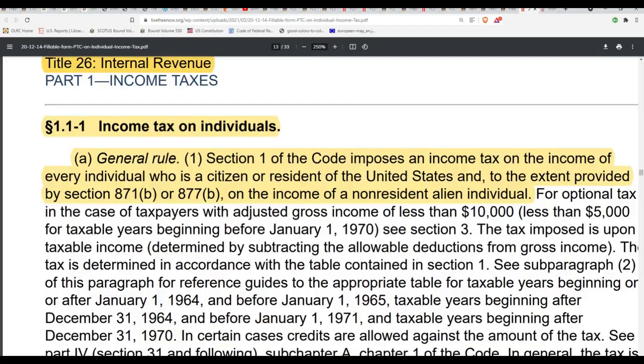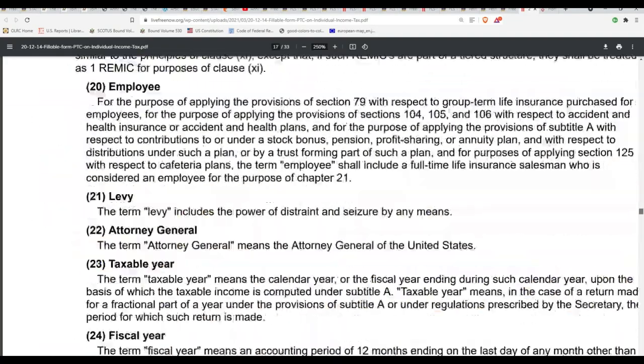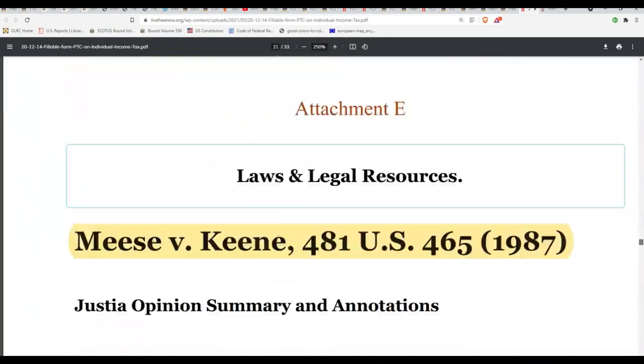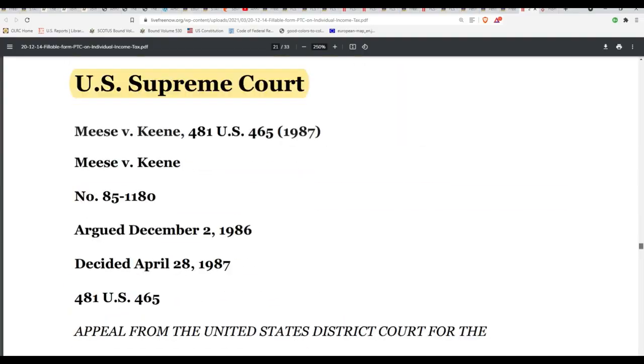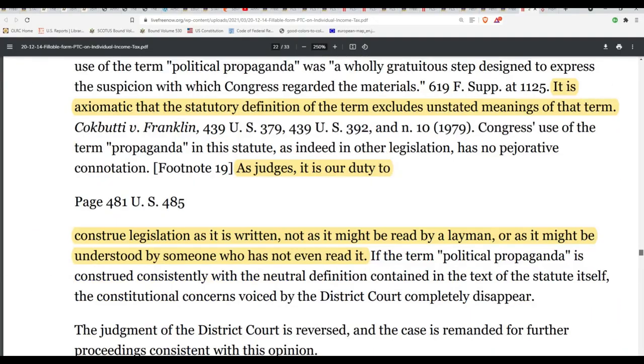There it is, folks. Supreme Court cases, all attached. You'll see it. Yep, this is Meese versus Keene with the relevant language, boom, in there, highlighted for ease of use. So, folks, you don't have to go for these baseless legal theories.